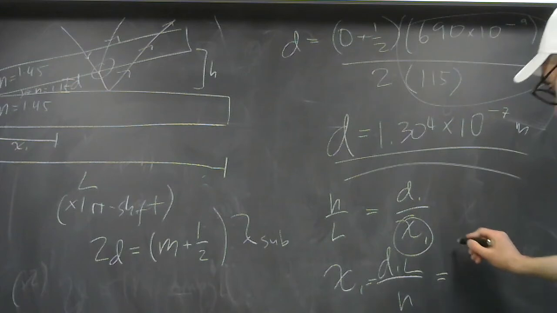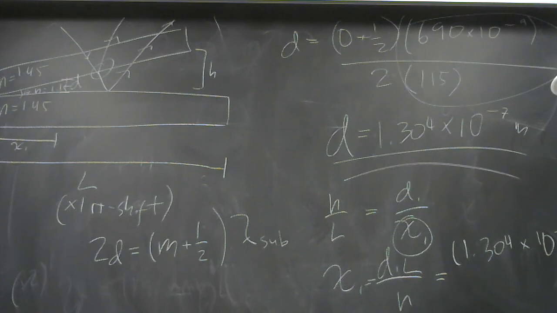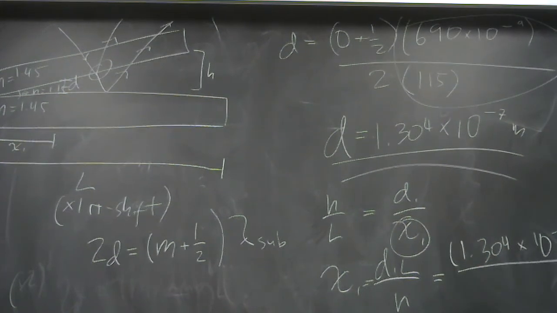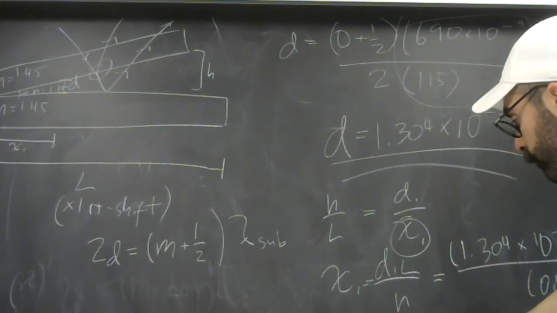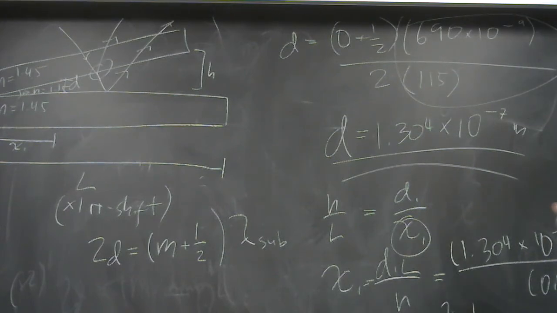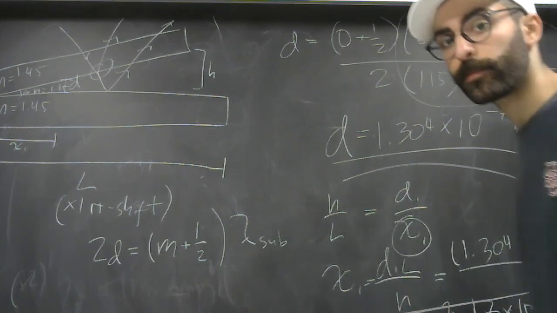And then we can just plug in everything. I apologize, it's going to be a little cramped here. That's 1.304 times 10 to the minus 9, times 8.5 times 10 to the minus 2, that's the centimeter distance, and then divided by the 0.035 millimeters, so 10 to the minus 3. And then x1 comes out to equal 3.17 times 10 to the minus 4. Sorry, I bet you I'm off screen right here.